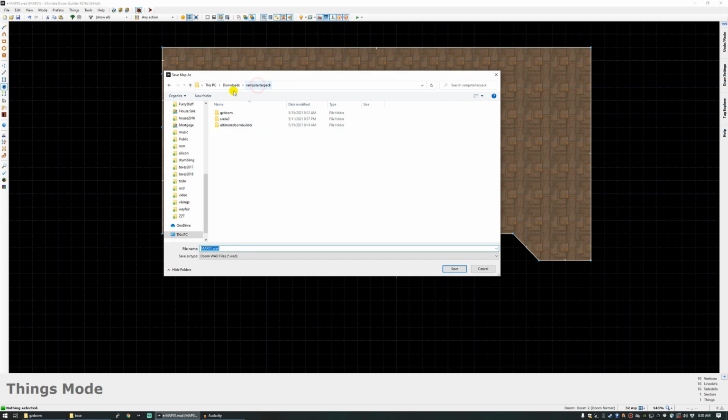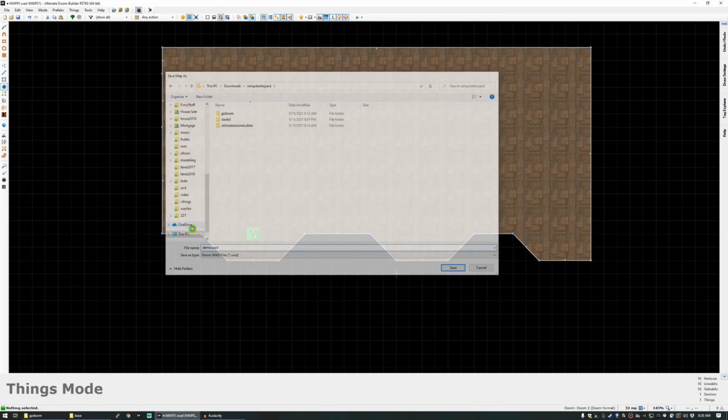I'm going to just put it into the Ramp Starter Pack folder, and the file name does not matter, unlike the name that you gave the map inside the WAD. So I'm just going to call this demo.wad.